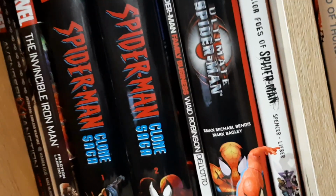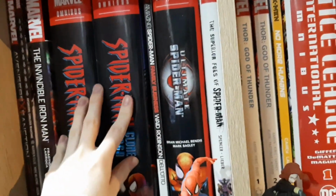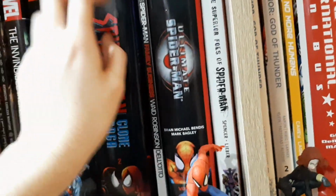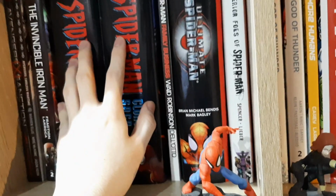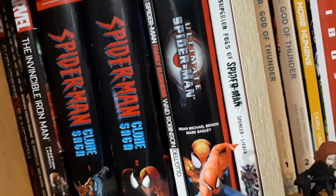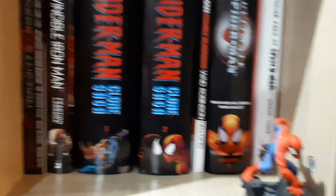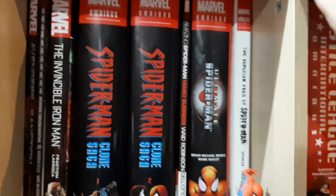Next, courtesy of... Oh, I killed Flash again. Courtesy of In-Stock Trades, I have the 2 volumes of the Clone Saga. I've read this one to completion. I'm currently reading this one. These books get too much flak. Obviously, there's a lot of crap in them. It's peppered with garbage throughout. But there's a lot of good stories and good character moments and good character studies in these books. And I think that goes overlooked because people are really mad about the characters they like and the retcons in those books.